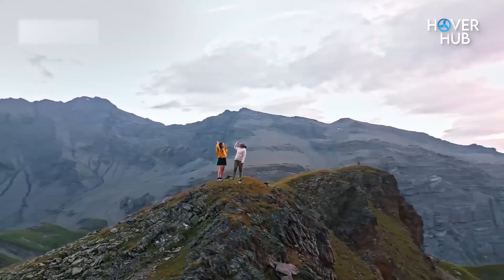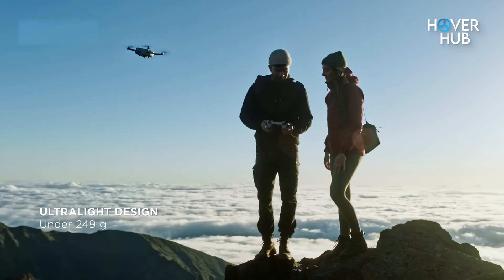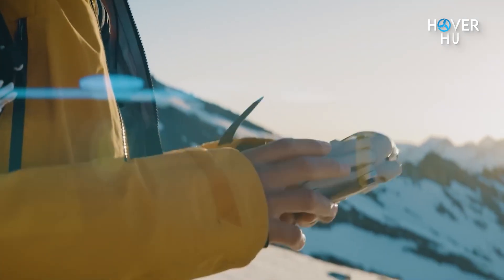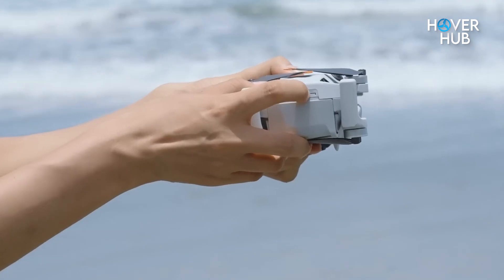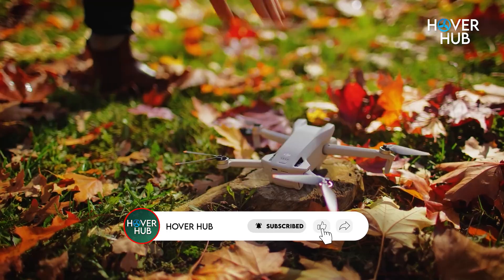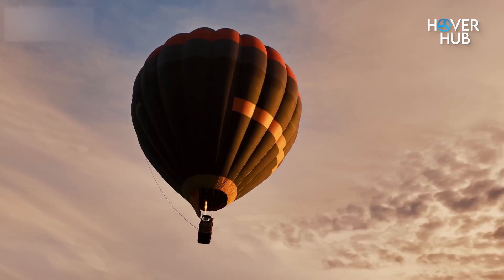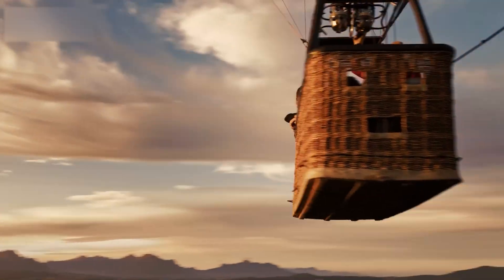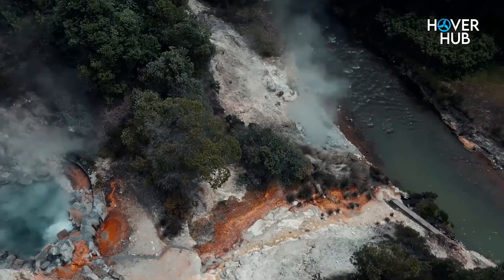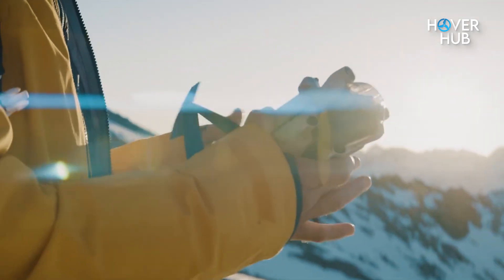Here's where it gets juicy. The Mini Series lives and dies by its sub-250-gram weight — it's the magic number that means fewer regulations, less paperwork, and more freedom. The good news is leaks suggest DJI is keeping the Mini 5 Pro under that weight, at least with the standard battery. But here's the catch: those longer Plus batteries might push it over 250 grams, and once you cross that line, you could face stricter flying rules depending on your country. For casual flyers, that convenience matters more than an extra 20 minutes of airtime. The weight category might actually be the most important spec of all.